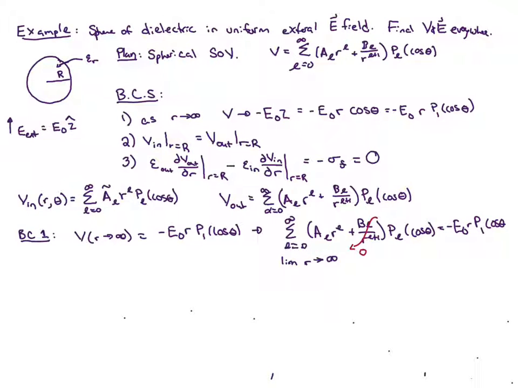So this is actually identical to what we had for the conductor. In the limit as r goes to infinity, our separated solution has to equal this E naught r P1 cosine theta from our boundary condition above. Because r is going to infinity, we can't tell anything about these B terms because they go to 0 as r goes to infinity. Then when we look at this, we can just solve by eyeball and see that we only have the A1 term because we only have P1 of cosine theta on that side. So I wrote that here. We know that A1 equals minus E naught to match this equation. All the other A of L's are 0.